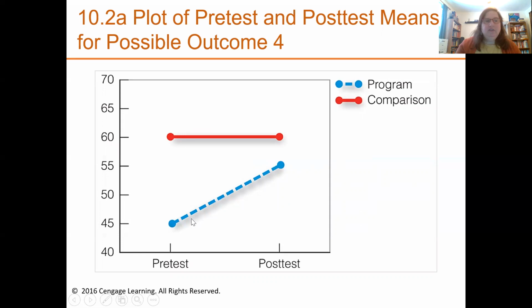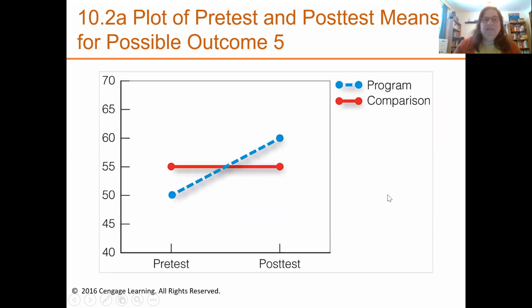Okay. And for this one, now this is a truly interesting one, right? Our comparison group stayed stable. Our experimental group increased a whole bunch, but they started at such a deficit. Now that's tough because who knows what would have happened had they started here. Would they have shown such an increase? We don't really know. Some would adjust for this baseline and say, oh, well, it was clearly effective. I wouldn't be so quick to do that.